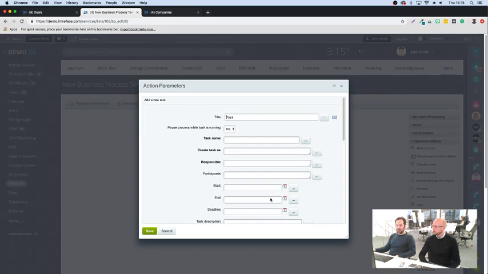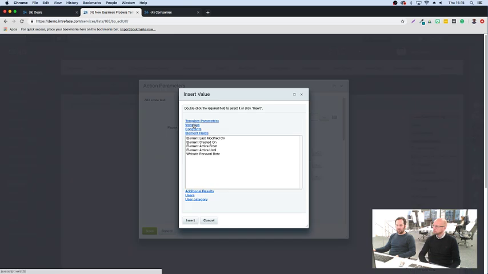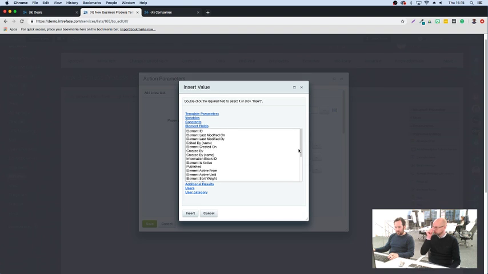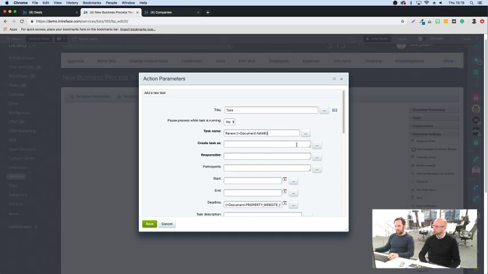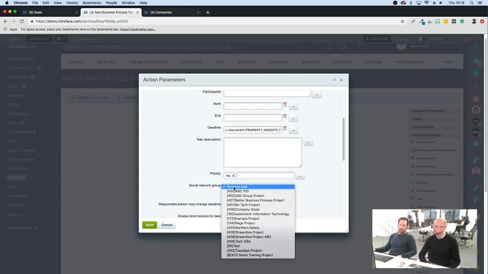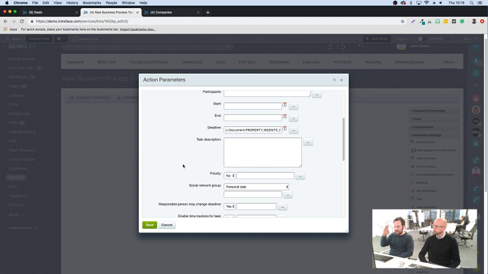So what you could do is have a deadline of element field website renewal date here. And then we could say renew, and then grab the website address, so we should have website URL. So renew, and then we could assign the responsible person who's associated with that. We could even have a work group called website renewals, and all the tasks get bound to that one, and you'll be able to see in a Kanban view where those deadlines are going to be reached for that.